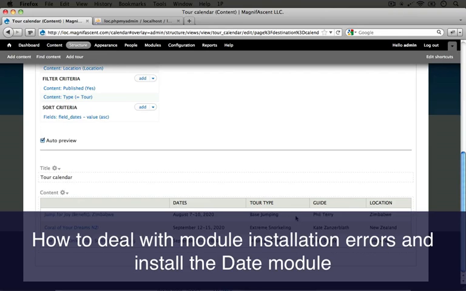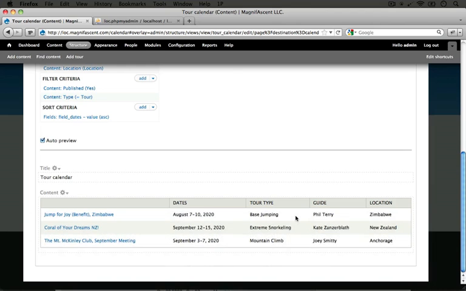The date module presents us with our first example of extending field options by adding a module. So this will include a new field type called date, and it will add nice things like a pop-up date selector, and it will allow us to integrate with views to do things like sorting by date without having to do any awkward finagling. So let's go ahead and install the module.